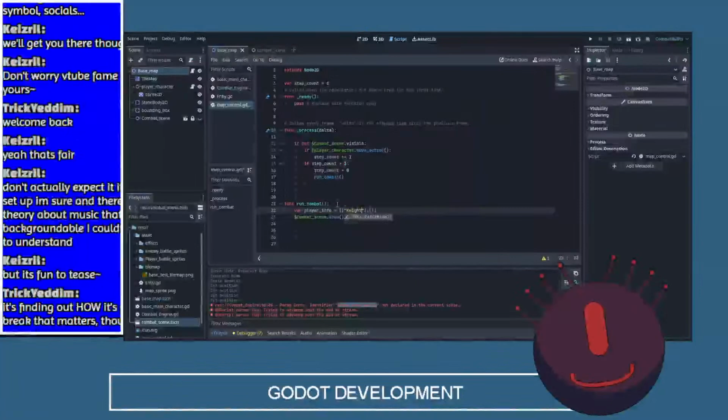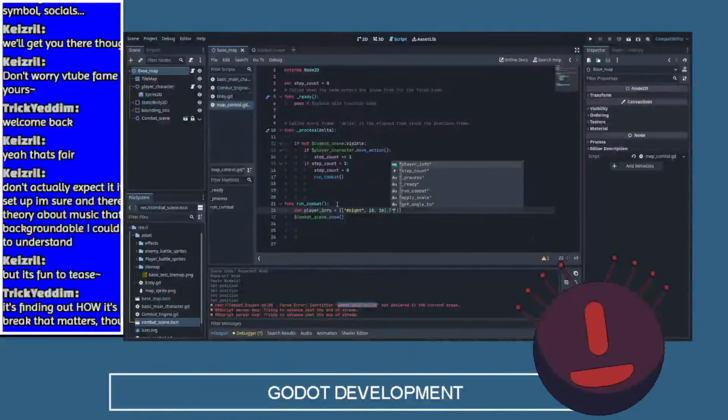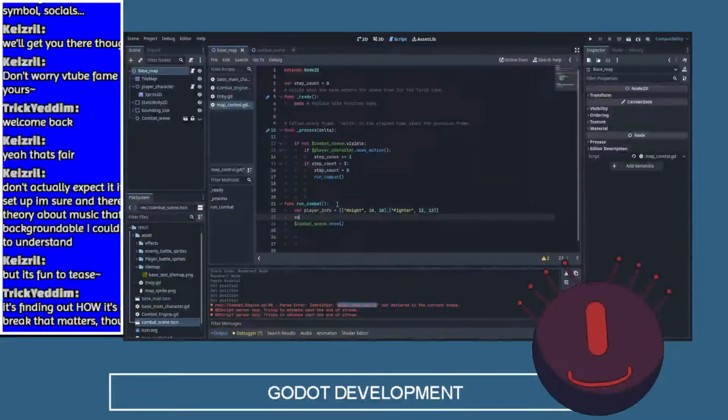We'll call you Knight. We'll give you 10 HP and 10 HP. We will call you Fighter and give you 12 HP and 12 HP. Var enemy info. Beast with 2 HP and 2 HP.